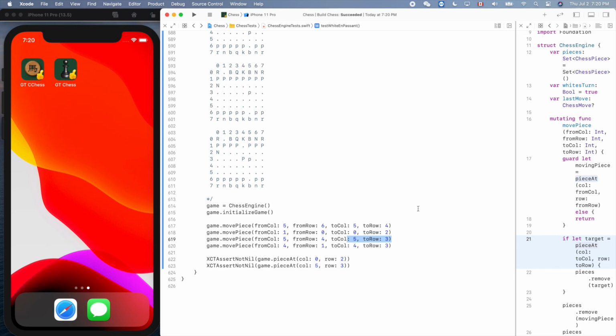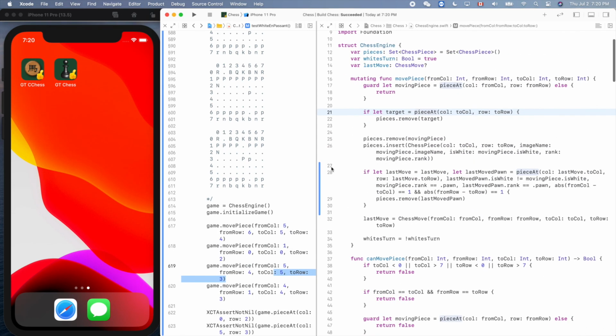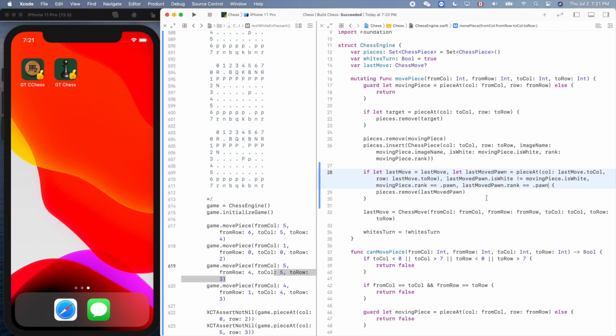Nice. Okay, so we can double check. So if we remove this part, like if we remove this part, cut, then command U, it should fail.